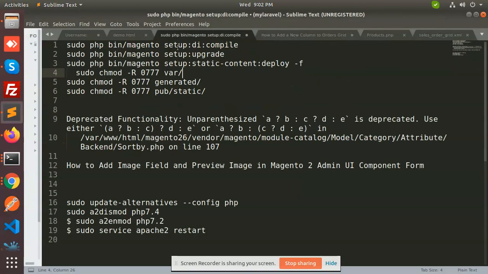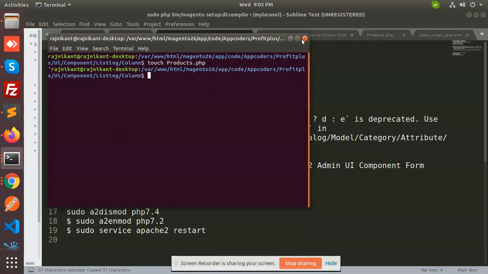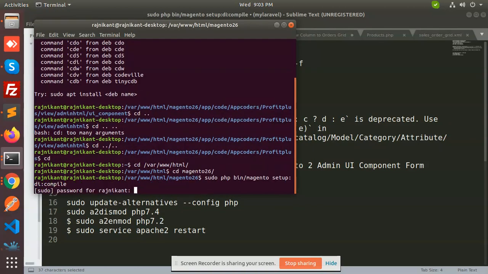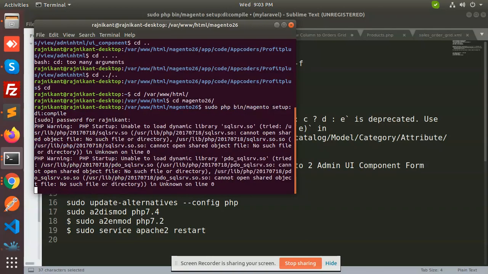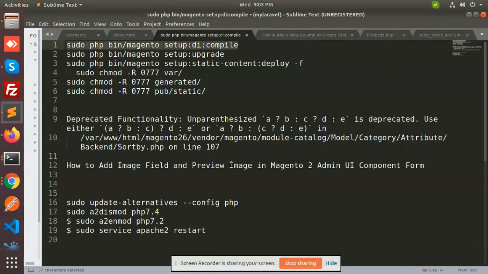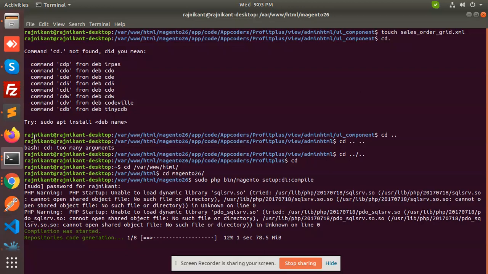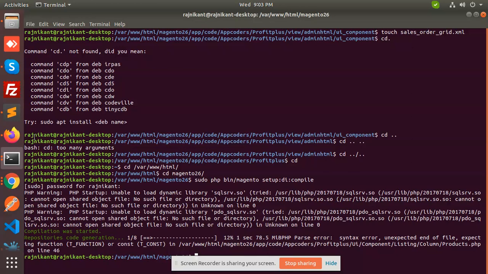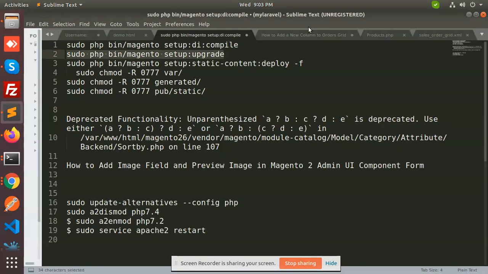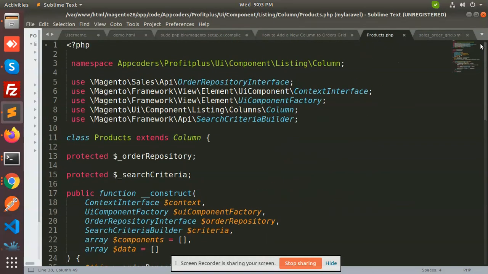So here I'm running the compile command.